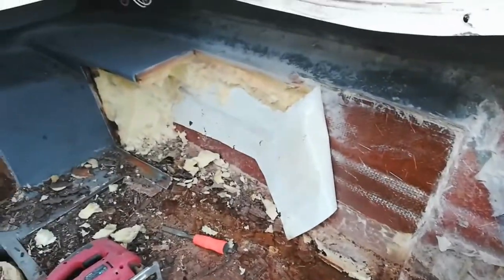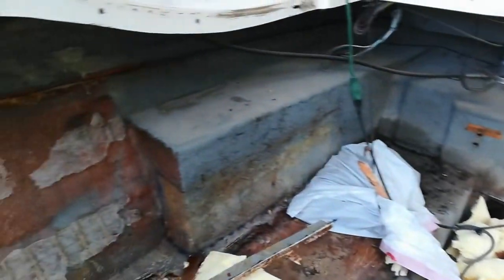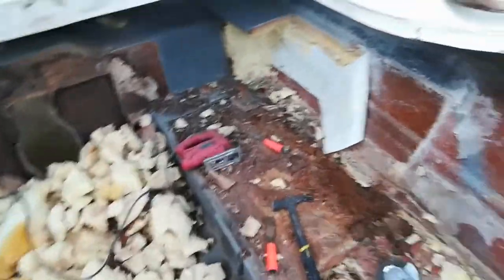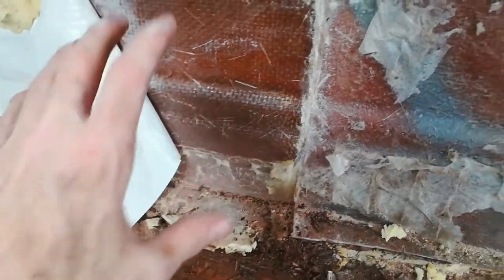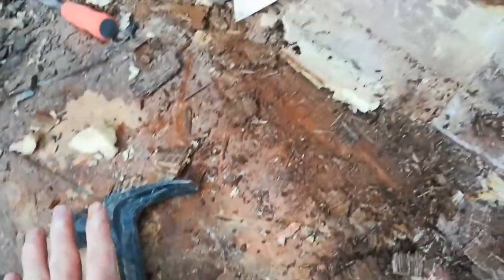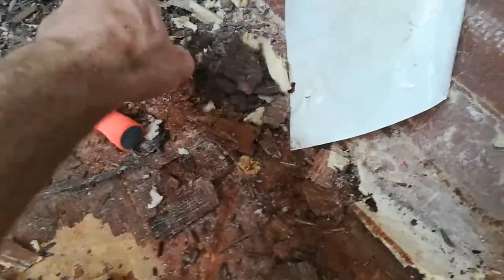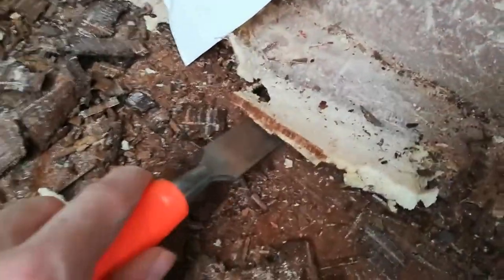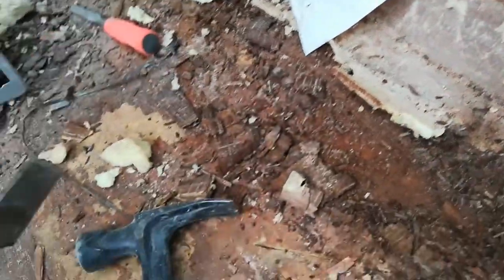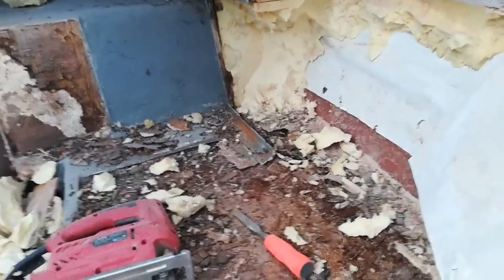Alright guys, we've actually made a lot of progress. You can see we got that cut back most of the way, got almost all the foam out. Tell you what, for looking like such a small cavity it sure does make a lot of foam filling up the boat. One thing I wanted to show y'all - some of the wood up here was actually still good, not rotted out yet. But what I didn't know was that the flooring for the deck went all the way underneath that cavity of foam, and all of the wood in there is just completely rotted away and disintegrated. So it's a good thing we took it out, because the deck does go under all that. The wood is just crumbled - glad we're doing this, it's the right thing to do.